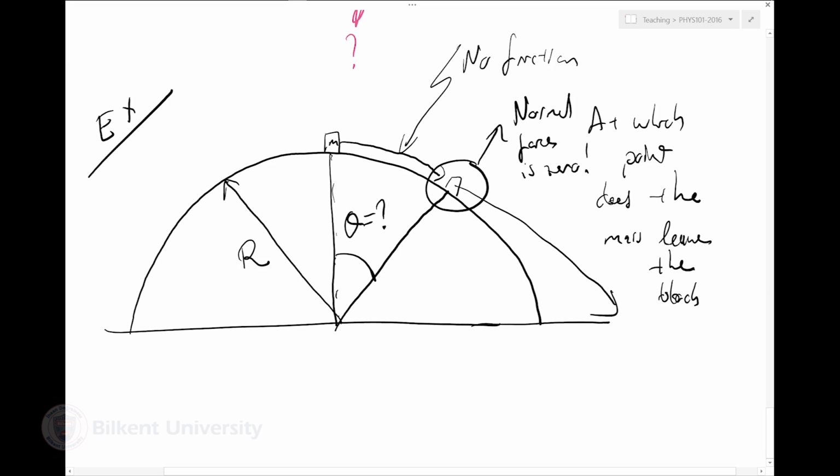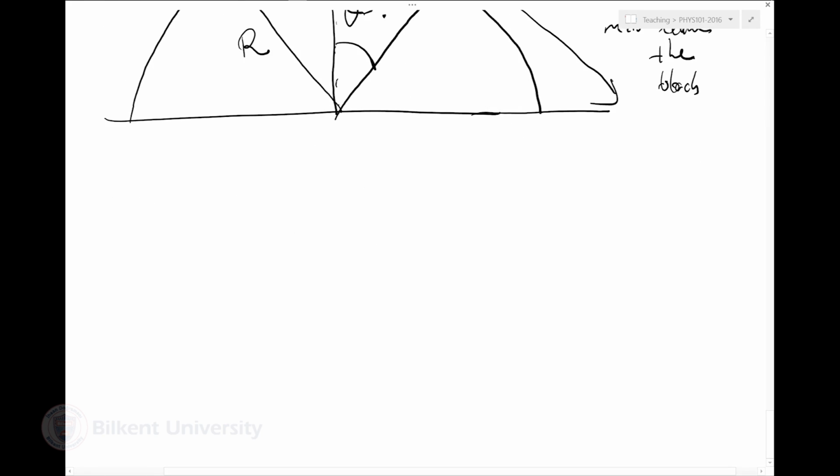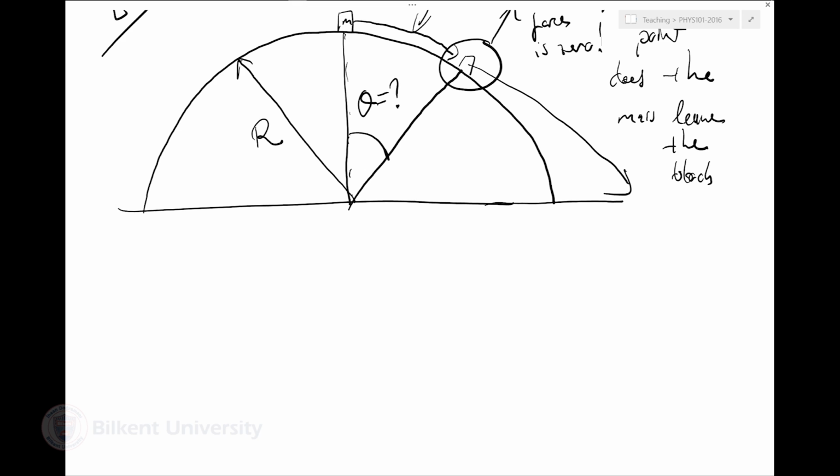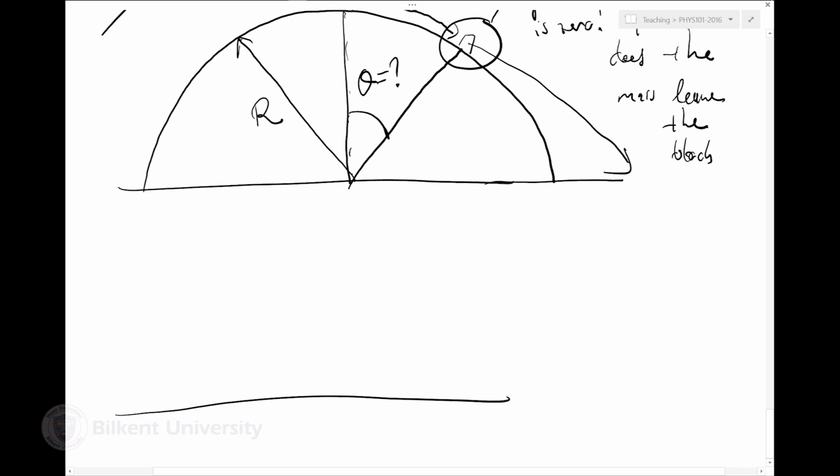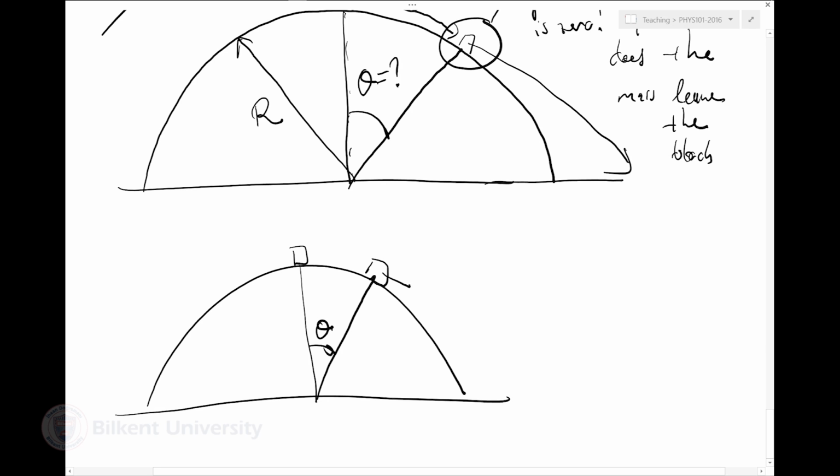So our aim should be to calculate the normal force at any point for any angle theta and then set that normal force to 0. Okay? Is that point clear? This is the second example we're solving, by equating the normal force to 0. All right. So let me ask you the following. If I start from theta equals 0 and I go an angle theta on this circle, what would be my velocity? How would I find that?